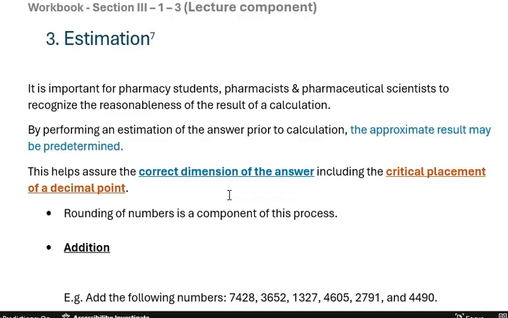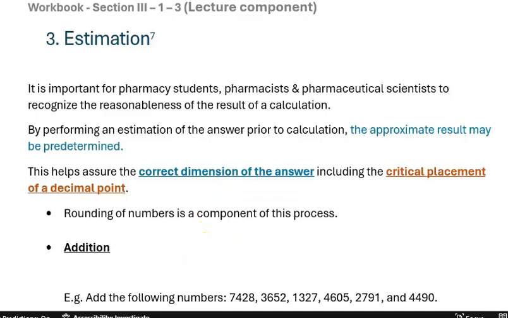I put the wrong number in the wrong place. I remember also being in class when I was instructing one of the lessons sometime in the past, and I was thinking 26. I was supposed to write 26 and put 28 on the board. I have no idea where my brain came from with 28. And if you speak to students who have done pharmaceutical calculation, they will tell you these are the simple mistakes. They often say these are the stupid mistakes, miss, that I make that gives me zero. Yes, believe it or not, estimation is a big part of picking what your answer should be and keeping you in alignment to know if you put the wrong value in your calculator.